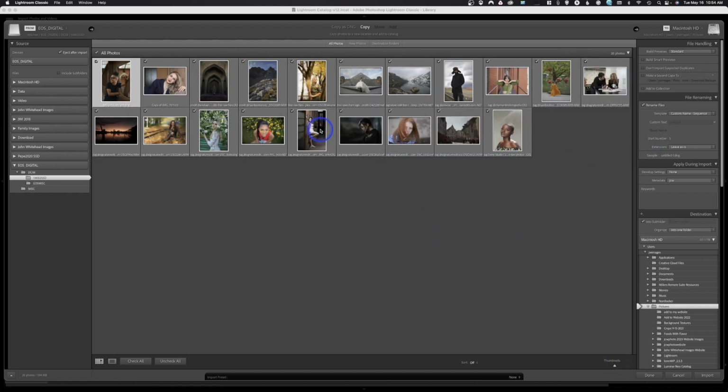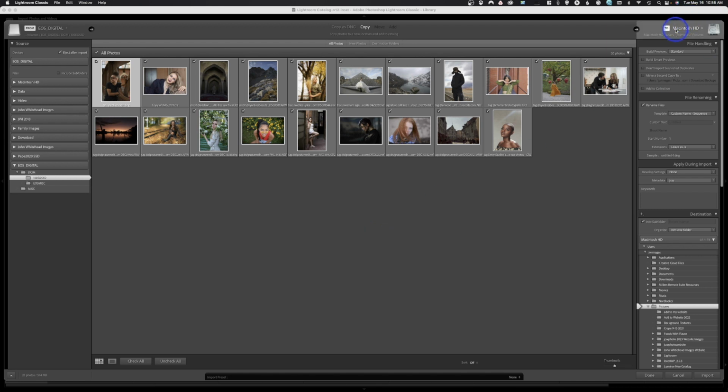The important part here is what we do in this location. Workflow is super important in photography because I get emails all the time of how can I organize my photos after the fact? And they want an automated process, and it just doesn't work that way. You need to do it from the beginning. So pay attention to what I'm doing.